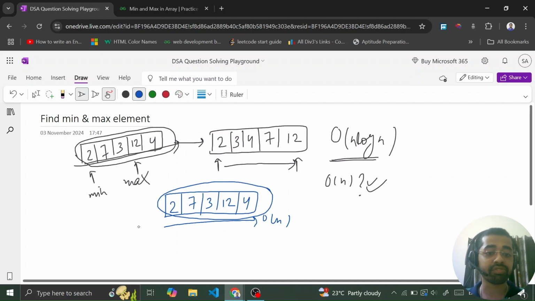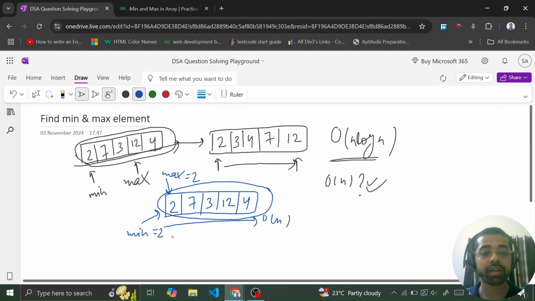We also know that we have to return a pair of two values, a minimum value and a maximum value. So let's take the minimum and the maximum both as the initial element of the array, which is 2 for now.